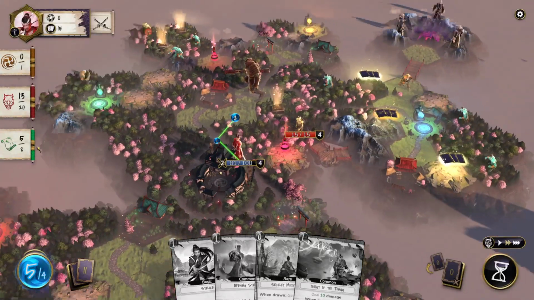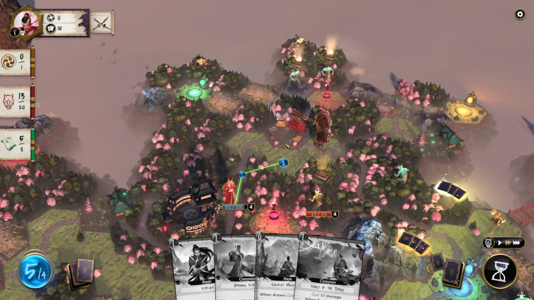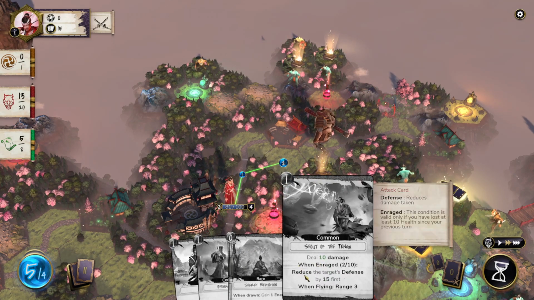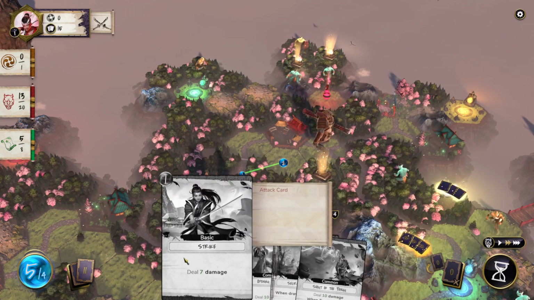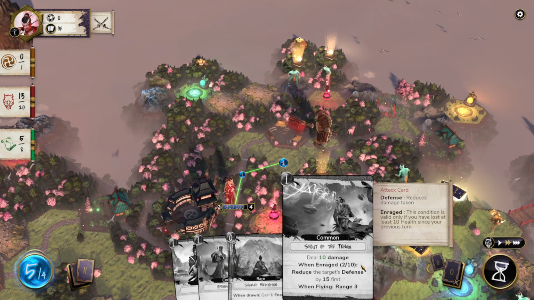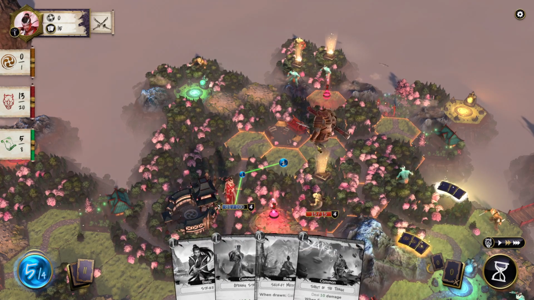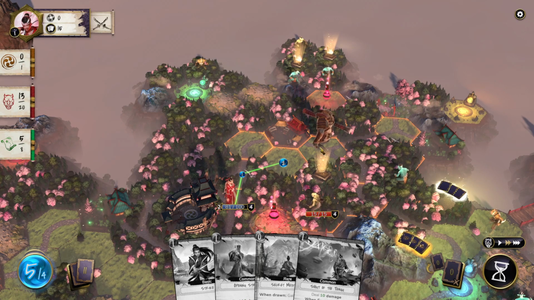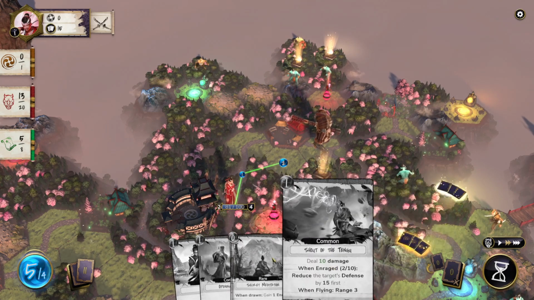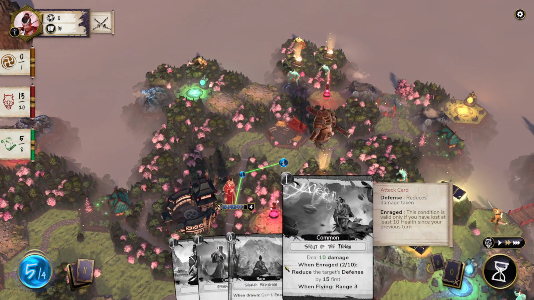I really need to be on a plane to get the benefit of the card. So, deal 10 damage. 10 damage. See, I'm not actually going to be able to get a good start with him if I move in like this. I'm not going to be able to hurt him on the first turn.